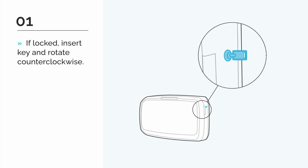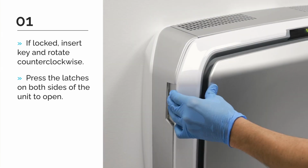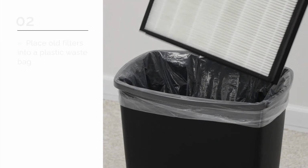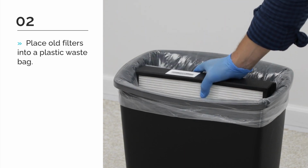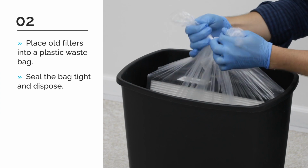Replacing your filters. If your machine is locked, start by using your AeraMax Pro key. Turn the key quarter turn counterclockwise and remove the key to unlock the access panel. Press the latches on both sides of the unit to open the access panel. Remove the old filters that are to be replaced. Place the old filters in a plastic bag, seal tightly, and discard. Do not recycle used filters.